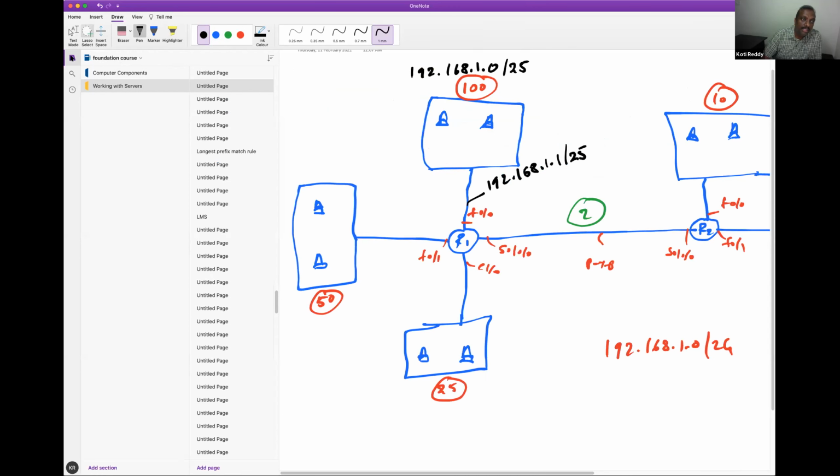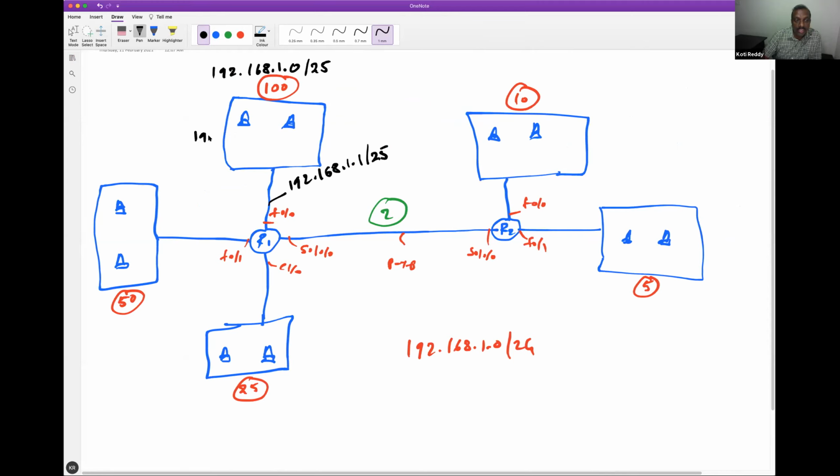So I go here, and I give the IP address for this one as 192.168.1.10. This is 192.168.1.20. Both are /25. This is also /25. Right? This is what I do. Two systems in this network ID. Now what should I do? Next, I should accommodate the next maximum. Next high is what? 100 I have done now. I would like to do it for 50, right? How do I do it for 50?